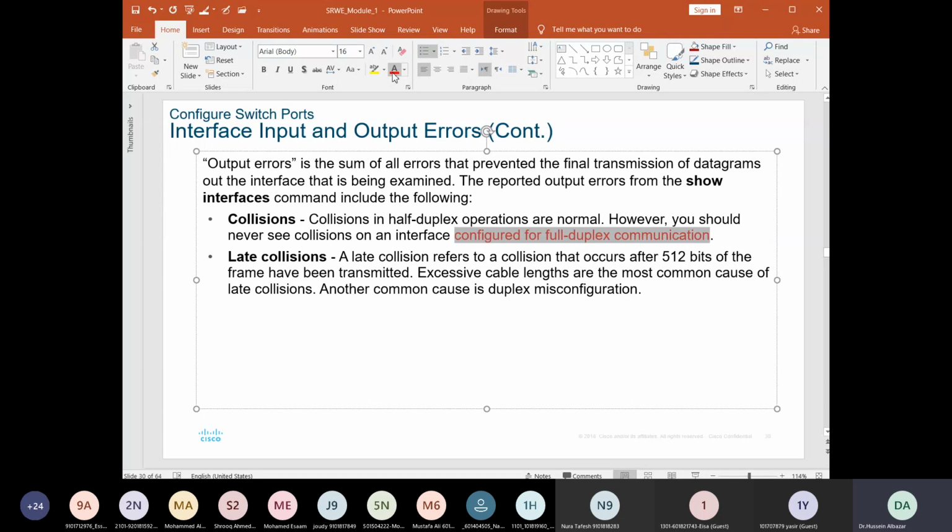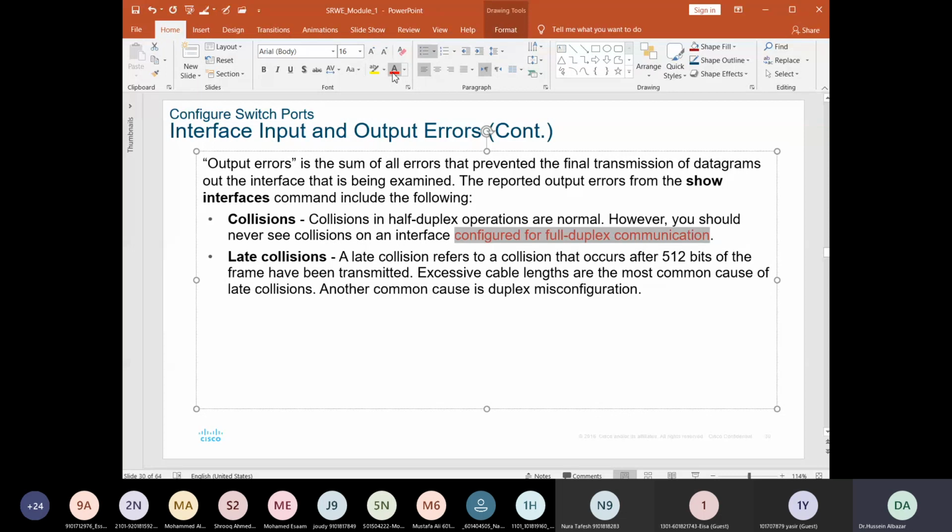Now, what about the late collision? Late collision refers to a collision that occurs after 512 bits of the frame have already been transmitted. The main source will be the cable length. For example, excessive cable lengths are the most common cause of late collision.